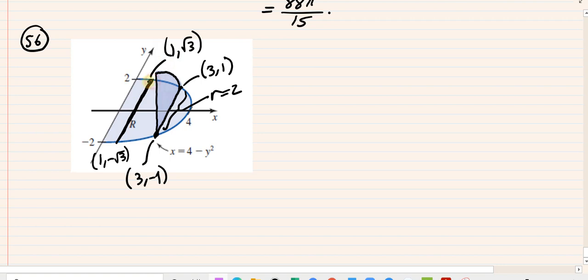So the radius now is going to be, of course, this is going to be a larger quarter circle. Let me make this a little more realistic. That's how this is going to look. The radius is going to be from, again, 1 comma negative root 3 to 1 comma root 3. That distance is 2 root 3, right? So in each case, it looks like it's going to be double the y value. True? And that's what that is.